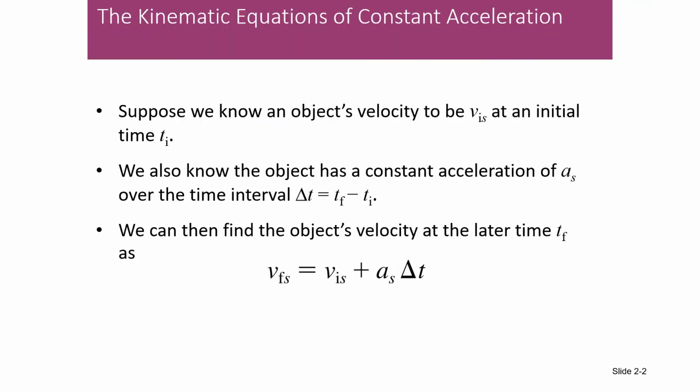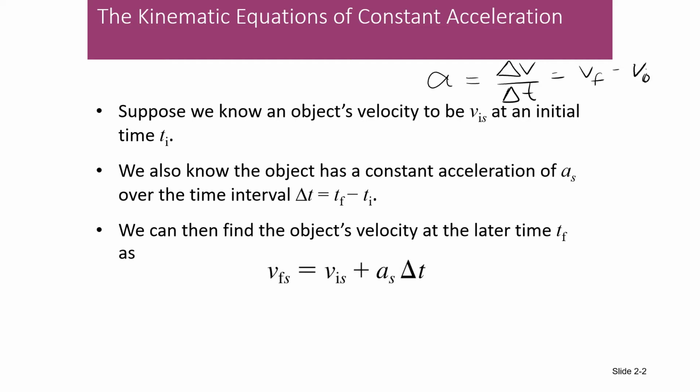So, there are several kinematic equations that consist of a constant velocity. Now, the first kinematic equation should not be surprising because, as you have learned in the previous lecture, acceleration, the average acceleration, is equal to the change in velocity over the change in time. Change in velocity is final velocity minus initial velocity.